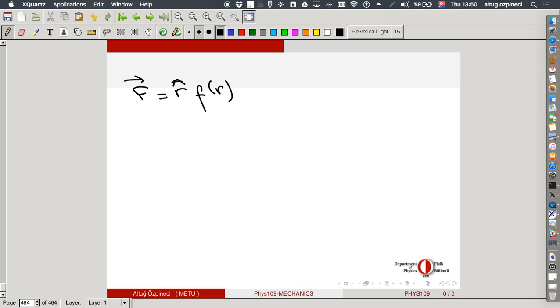Now, the first thing we have to prove is whether the gravitational force is a conservative force or not. That is the first thing we have to study. Now, instead of showing that gravitational force is conservative, let's look at a general force. Let's assume that we have a force that is in the radial direction, and furthermore, its magnitude depends only on the radial distance. So this is the general expression of a force. The gravitational force also can be written in this form. And we will prove that this force field is conservative.